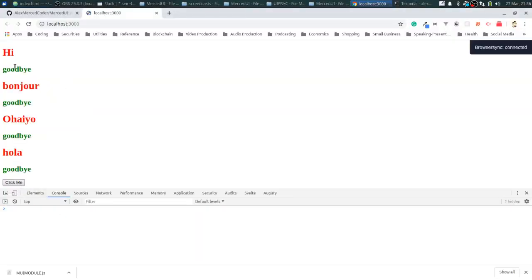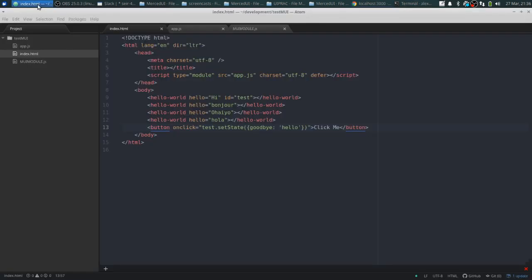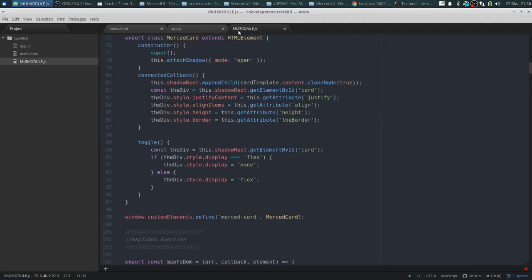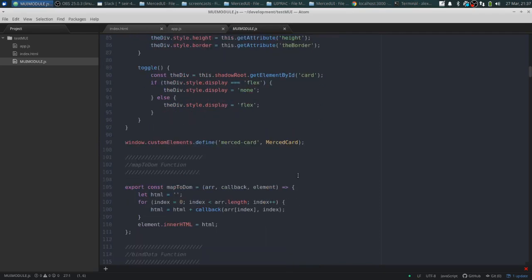So then I click here. Again, this one's going to be the one that changes because this is the first one. And see, now that says hello. No longer says goodbye. Okay, so I'm able to update the state and it re-renders the component. It just reruns that builder function. That builder function, which is kind of like the render function in React, just rebuilds that component every time I update its state.